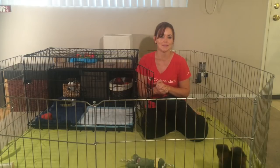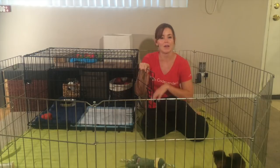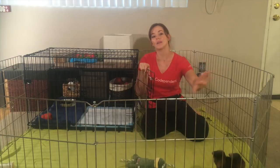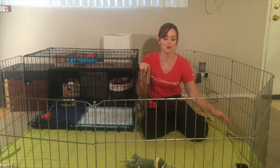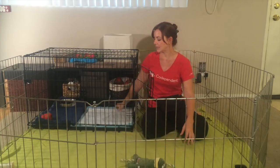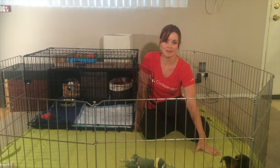So those are my tips. Is there anything else? There is one other thing that I would like to mention before I let you guys go. If you do have a smaller breed dog and maybe they're having trouble with the crate, or you haven't had a chance to crate train them and you're allowing them to stay in an exercise pen, if they're in the house and you care about your carpet, you're going to have to not only put an old blanket down, but you're going to take puppy pads and you're going to cover the entire space with puppy pads.